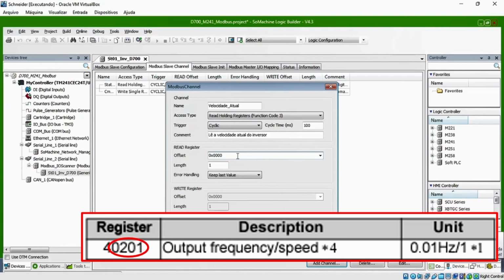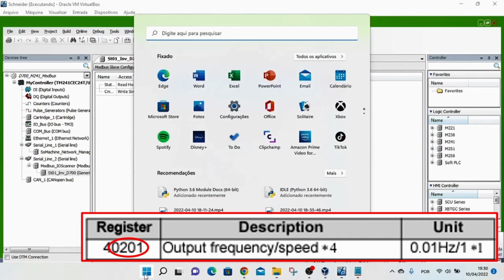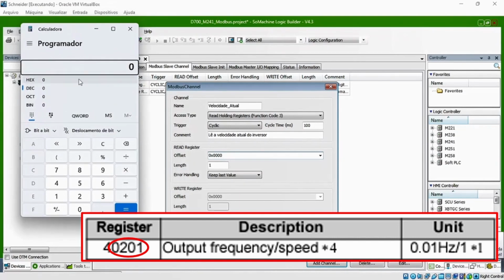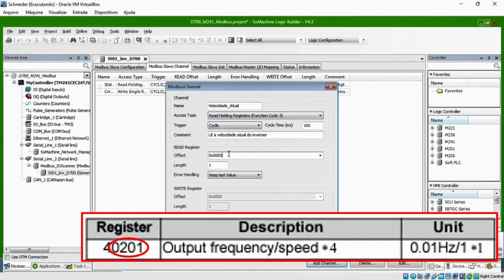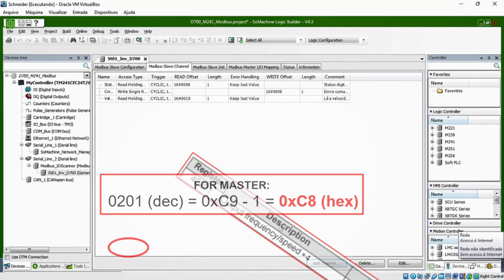Remember that we have to remove the digit 4 and convert the number 201 to hexadecimal. That's what I'm going to do here in my calculator. So let's put here 201 in decimal, and you can see here the equivalent in hexadecimal, that's C9. And then we have to subtract 1 from C9, yielding C8.